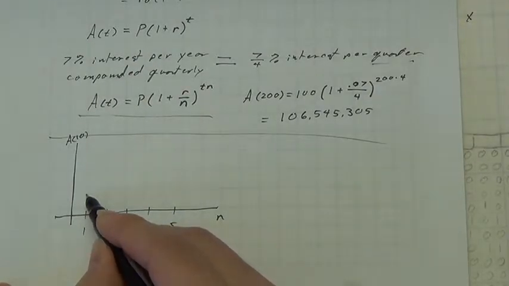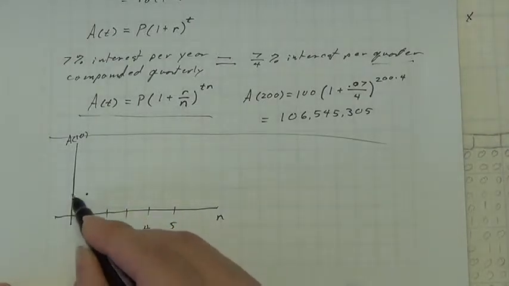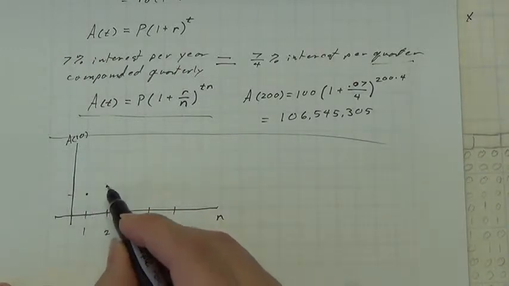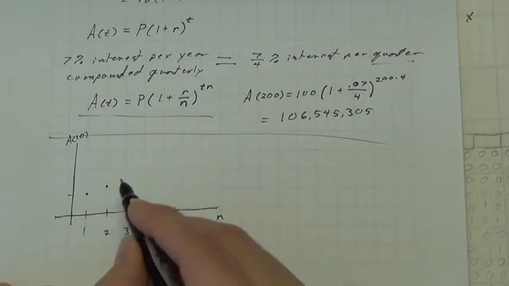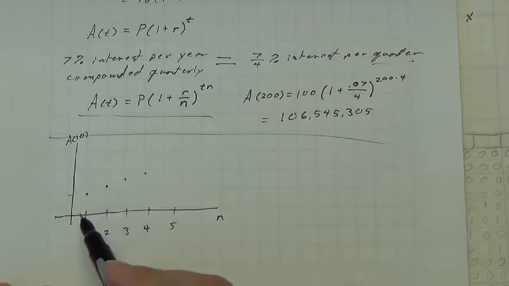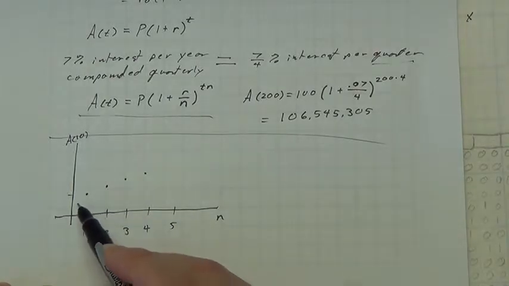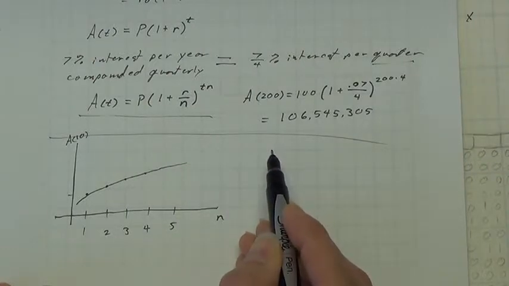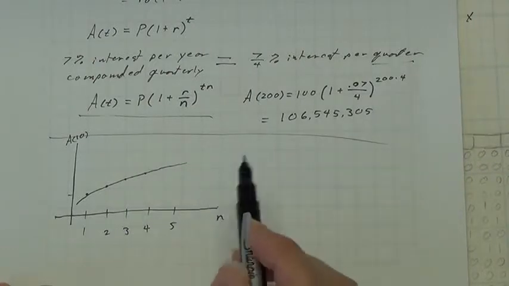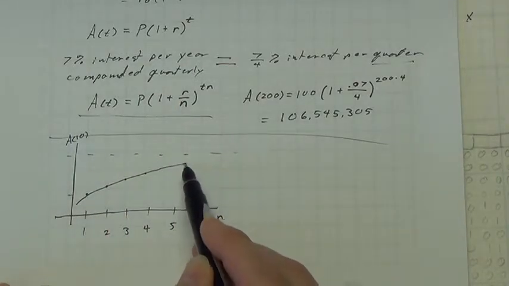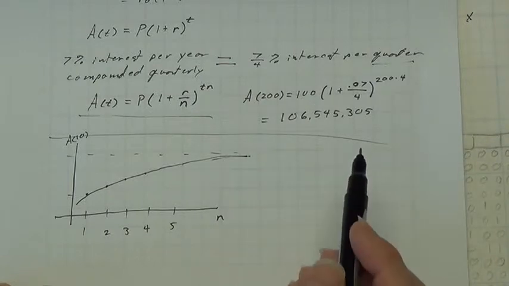Well, after 10 years with 1 compounding period, there's, say, this much money. 2 compounding periods, if you're compounding biannually, you get a little bit more money than if you just compounded once. 3 times you get a little bit more, 4 times you get a little bit more. The interesting mathematical question is, does this keep rising up towards infinity? The more and more compounding periods you have, the more and more money you get, or is there some level at which this never goes above?